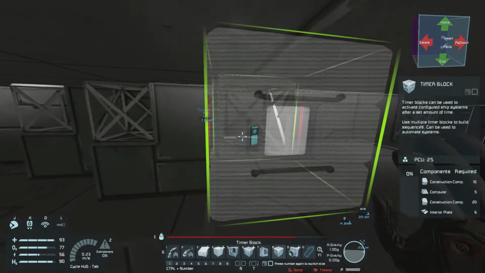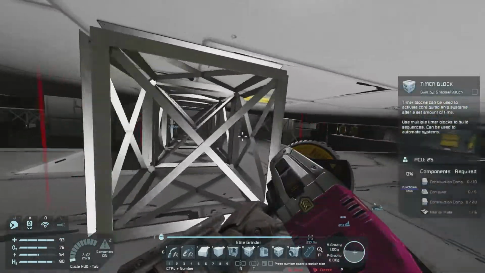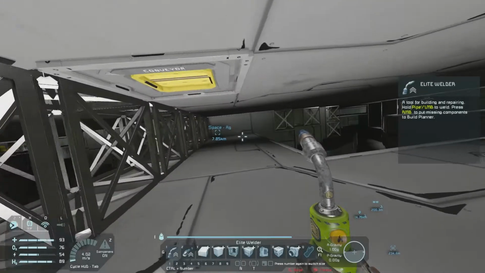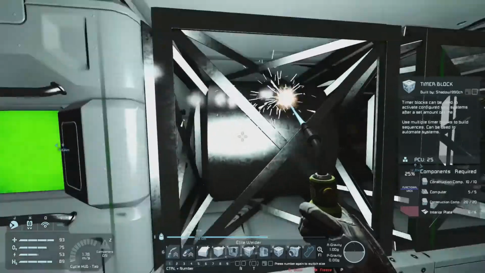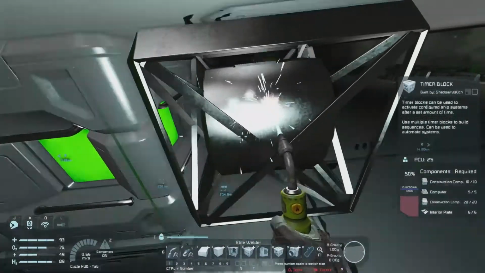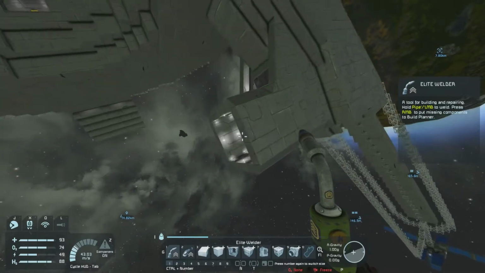Okay, so let's place 1, 2, 3, 4, 5, 6, 7. Oh, 7, I mean. Like so. So we still have this connection bit here that we can get to. And if we want to have a second row, we can still put it over here and still have access to that. Okay, so here we have our 7 timer blocks. That's excellent. Now let's go back down here.